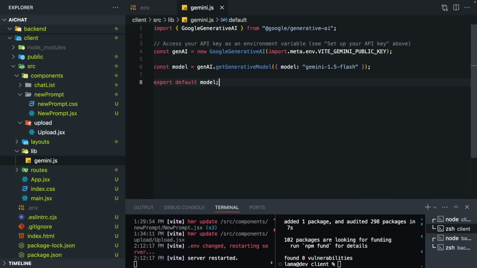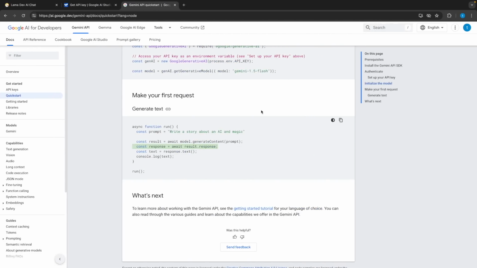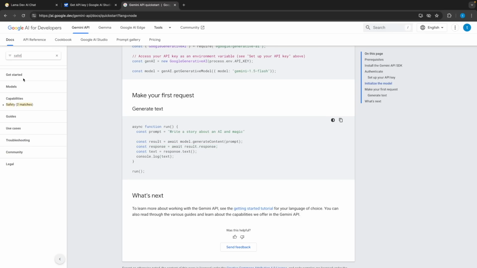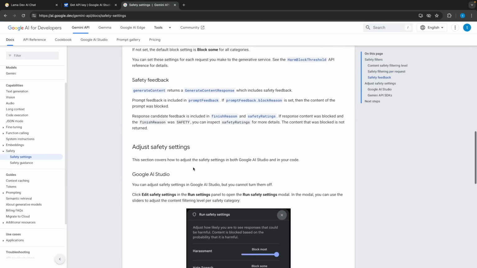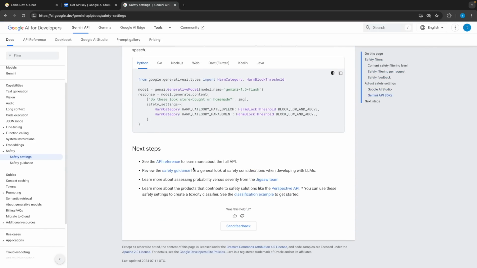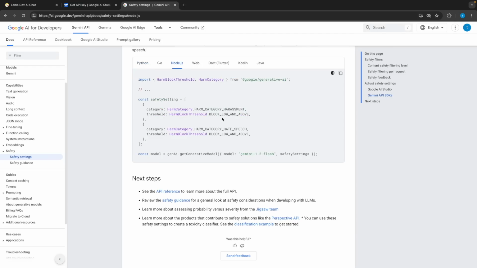By the way, you can write here some safety settings. Let's search for it. As you can see, you can limit your answers. Let's choose Node.js and copy here.